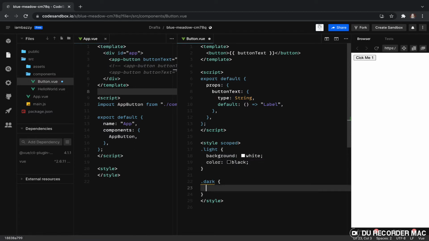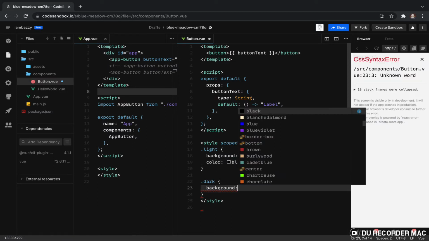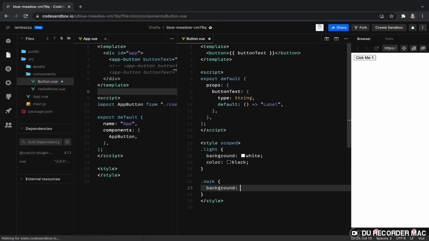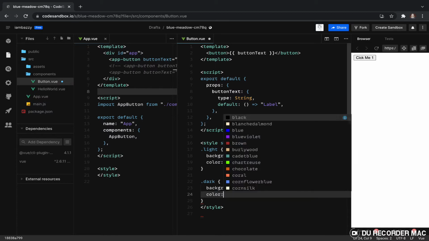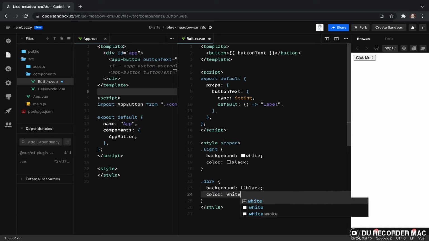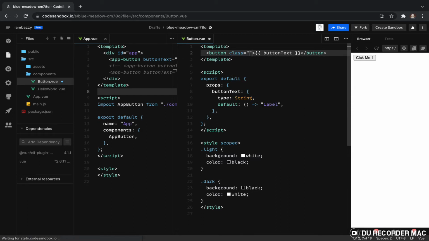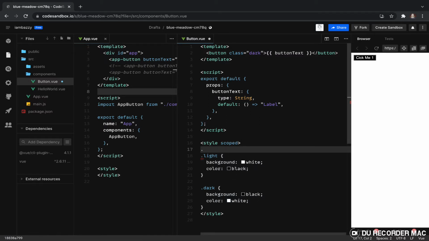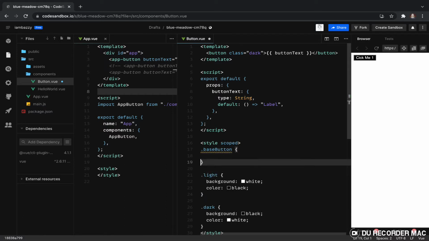And the dark one, the background is going to be black and the color is going to be white. So if I say class and I say dark, it's going to make it a dark button. So let's create a base button class which is going to have some base styles.